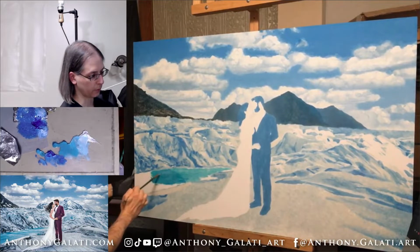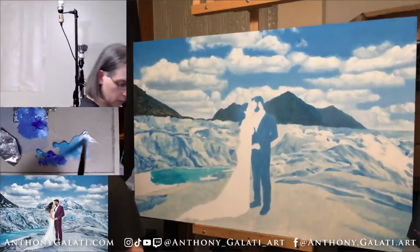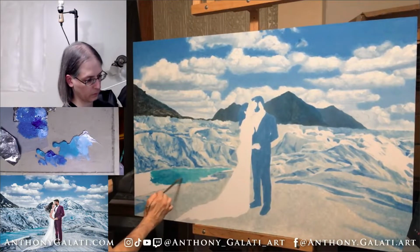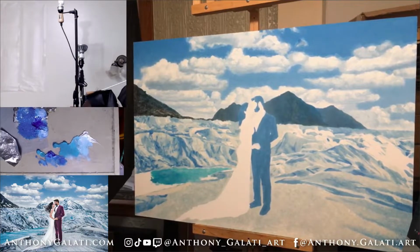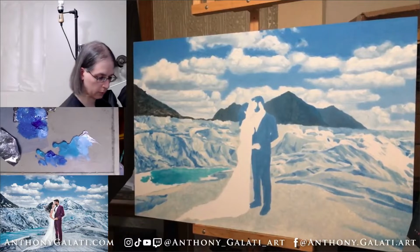Something that'll happen also is just by adding the titanium in there, it will tend to cool down the colors you're working with. So titanium and lead, but titanium really stands out in that mixture. Well, I have something that's kind of in the general range of what I want. And I'm going to just cover this some more, decide about the blue, if I want to switch to a different blue or not.